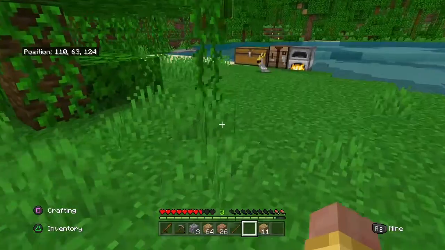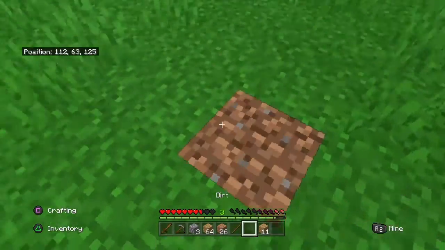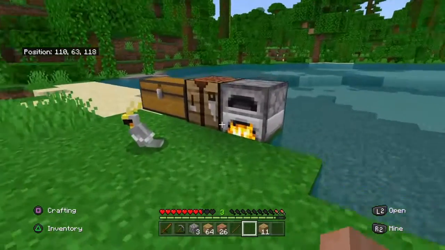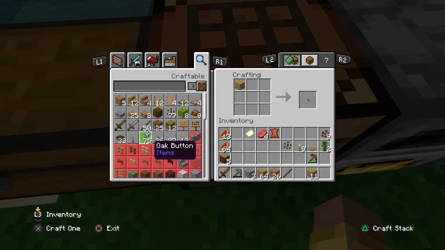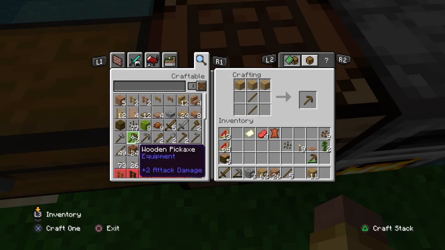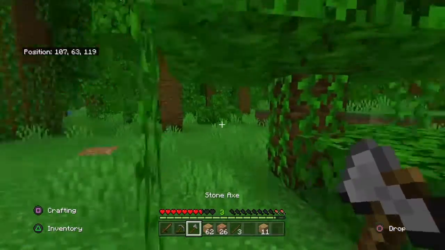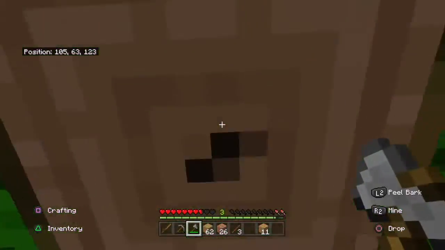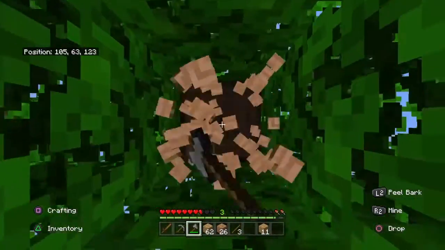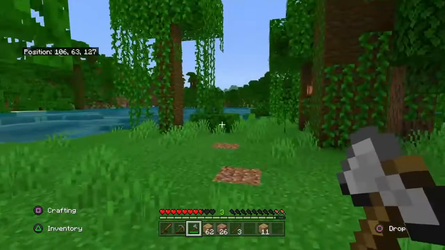Alright, so now we got those. Where's our dirt? Right there, there we go. Let's go ahead and make ourselves an axe. There, a stone axe. So let's go cut down some trees. We're gonna cut down this one so we can make some more room. I'll see you guys whenever I'm done cutting down trees.